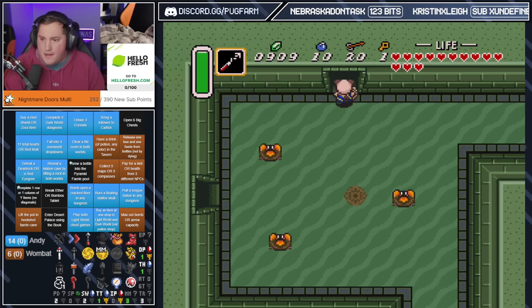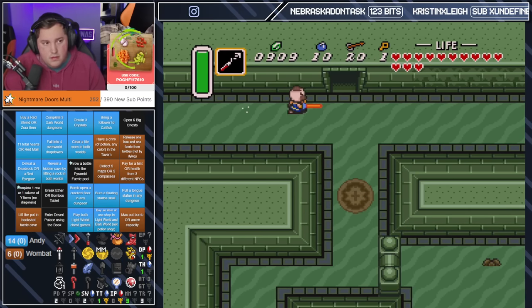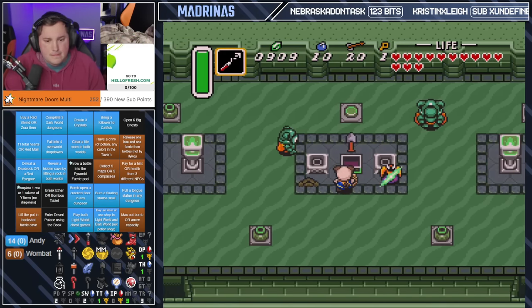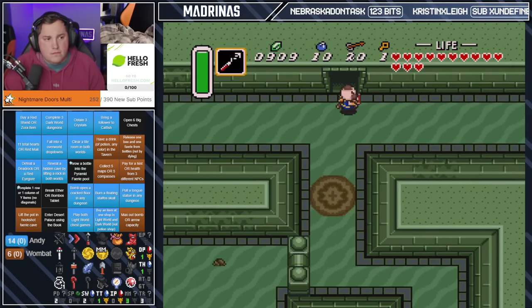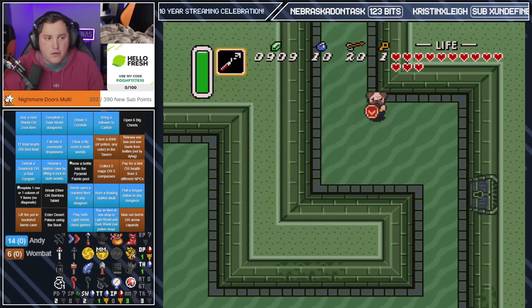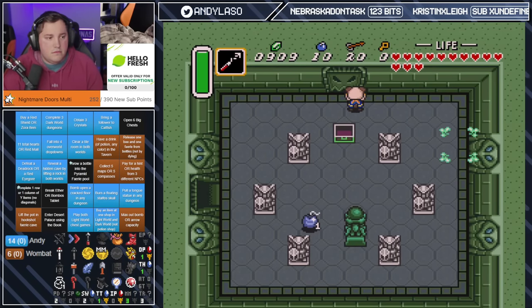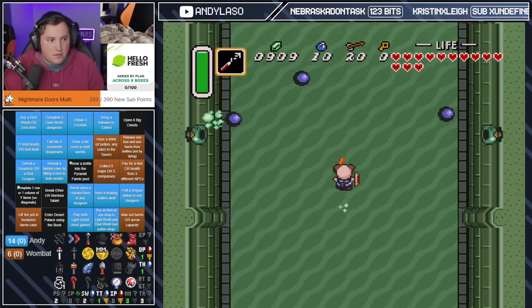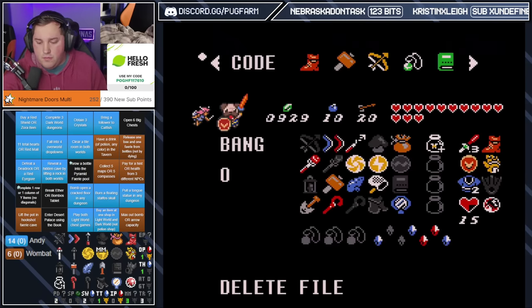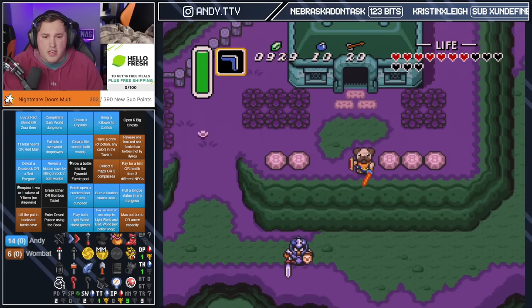So there's 5 squares left. Book is required for 2 of them. I'm gonna come back for Meyer and Checkerboard Cave after I do. I'm just gonna save and quit. Out of here. Alright, I definitely have enough health to do Spike Cave now if I really want to. I can do the purple chest. I have mirror checks.